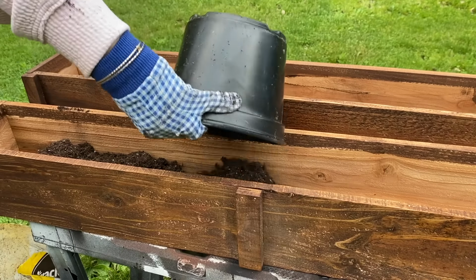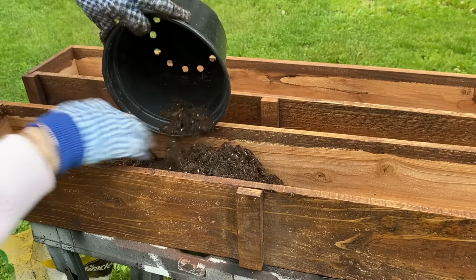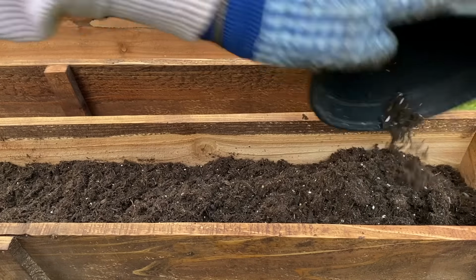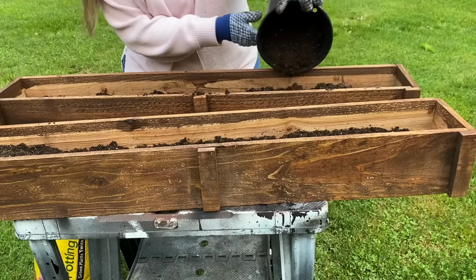now it's time to do the planting, my favorite part. So this is when Wayne hands the boxes over to me and I take over from here. So first I'm going to add my soil. I'm using some Miracle Grow so these babies grow.